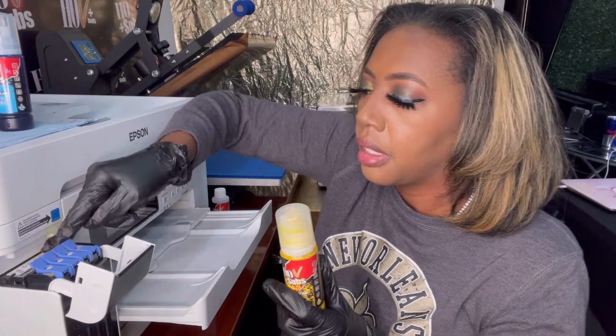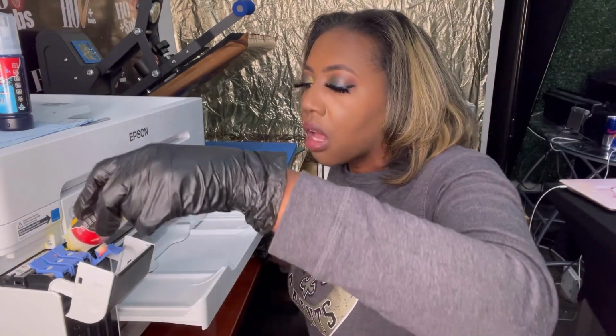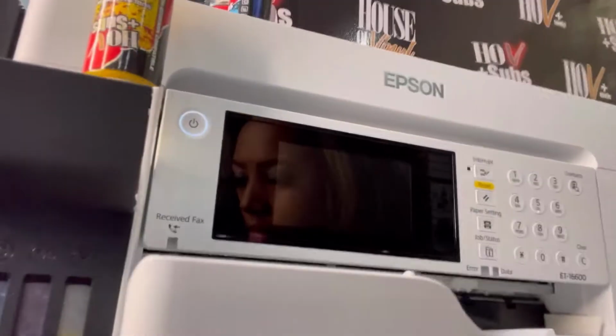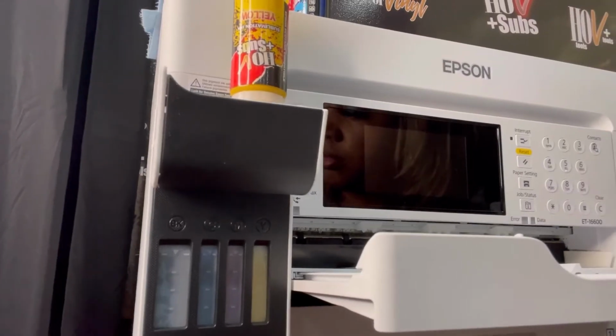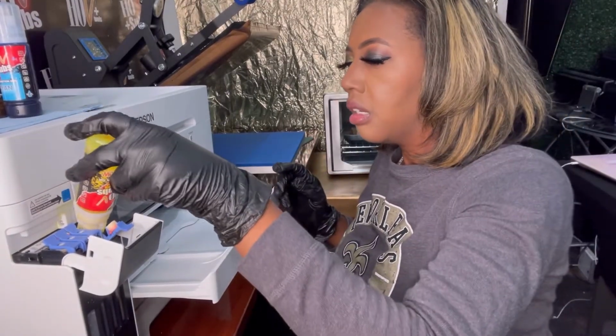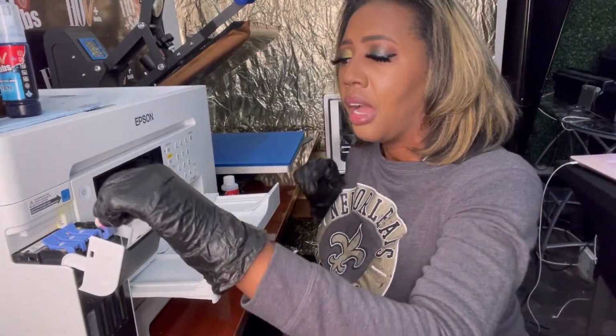I'll close that one back up, and I'll do yellow. I'll just flip that over. If y'all want to see the yellow filling, once that's done, I will put that cap back on. That's pretty much it, y'all. I'll close that back up, make sure that all of them are secure. I will close our EcoTank system back. That is how you refill or initially fill an Epson 16600. The smaller Epson EcoTanks, you definitely refill those exactly the same.